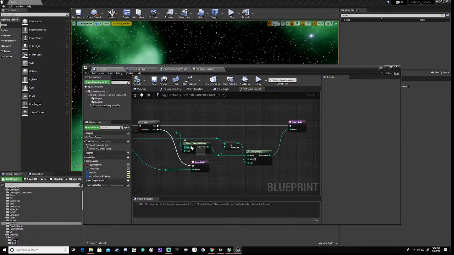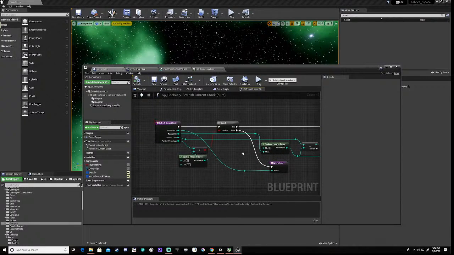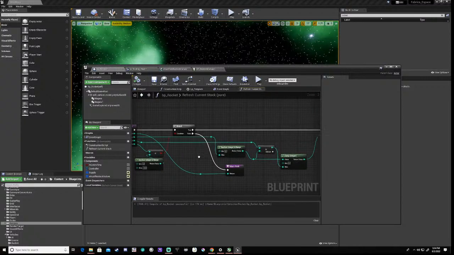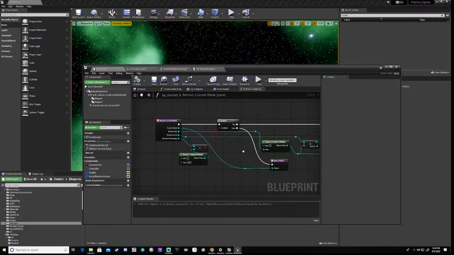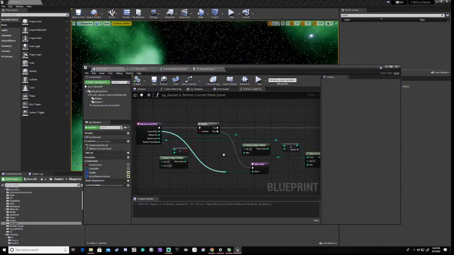Because this number, we're adding the restock level. Yeah, this is just nonsense. So we're getting the restock quantity, we're getting a random number of that.